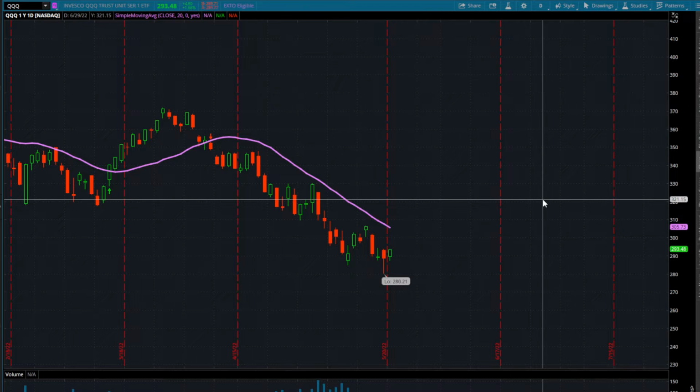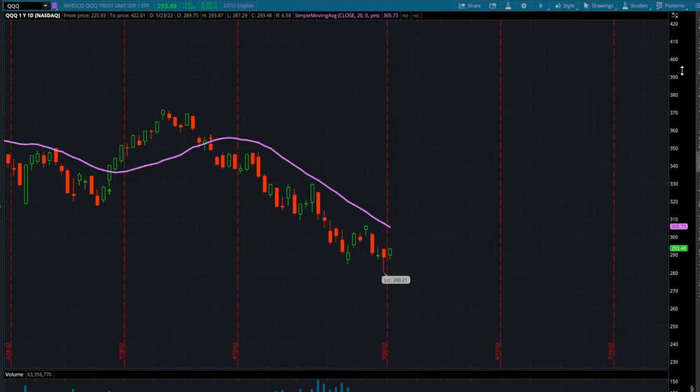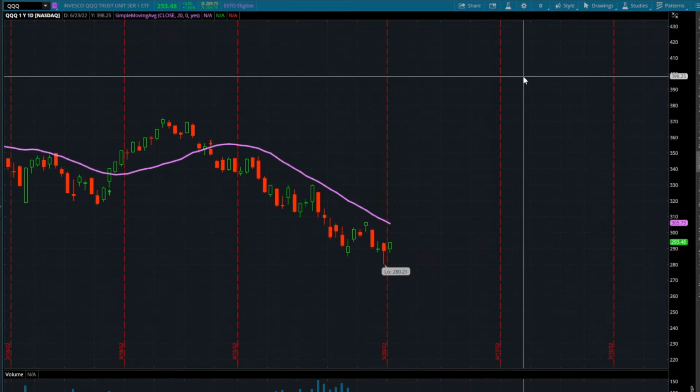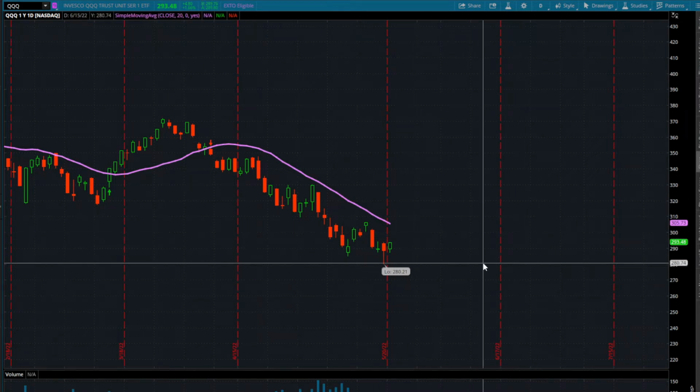With that being said, we're going to do just a basic setup here on the triple Qs, which is the NASDAQ 100. I'm going to automatically start off by glancing at the chart, and this is what you need to get good at when you are looking to day trade. When you're looking to scalp, you want to be a day trader. You want to do this more than buying a couple of shares of a stock and just holding it until it goes up.